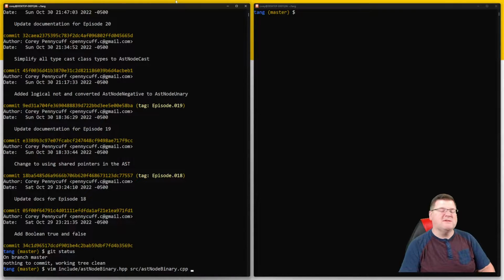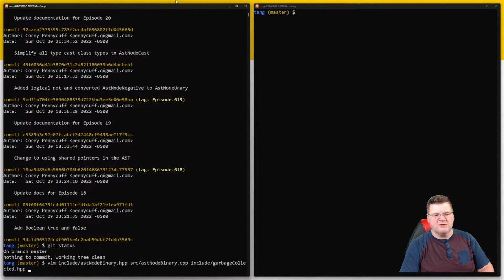I'm going to go ahead and open some files that I know we're going to need. We're going to need the include for the garbage collected class that we've written and the source for garbage collected. I know that we'll need those. And then we're also going to open the source for the AST node, not cast, AST node.